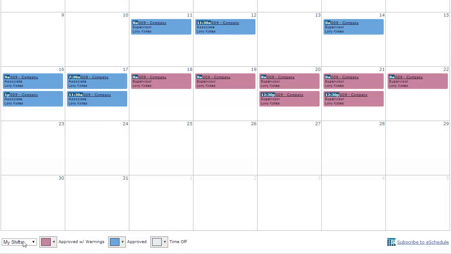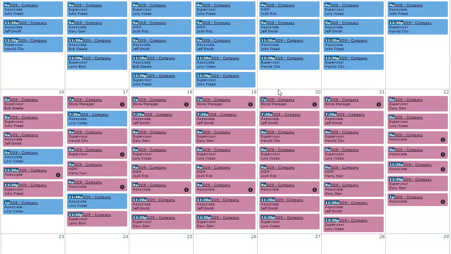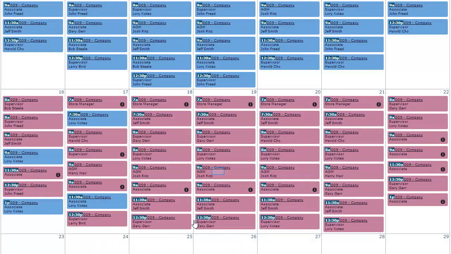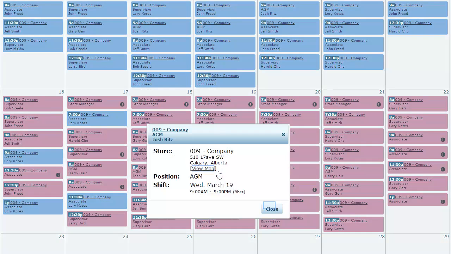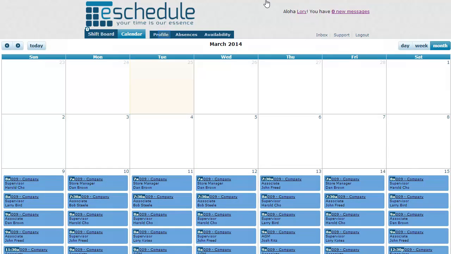Down here is also interesting. We can open this menu and show our entire store's set of shifts. So now we can see everyone that's working. And again, if we click any of these open shifts, we can pick up shifts that way, and then just view what our other fellow employees are working and where they're working. So it just gives us another way to pick up some shifts, and just a simpler way of viewing it than maybe that main screen if you prefer.